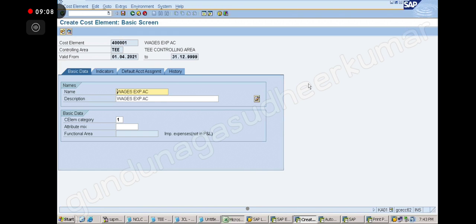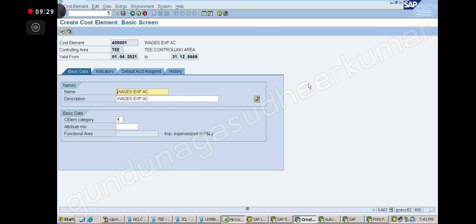CO document you have created? Yes, sir. Cost center you have created, object you have given? Yes, sir. It was asking for object, it has asked, sir, and I have given that. And finally, it hasn't asked me for the field status group related.